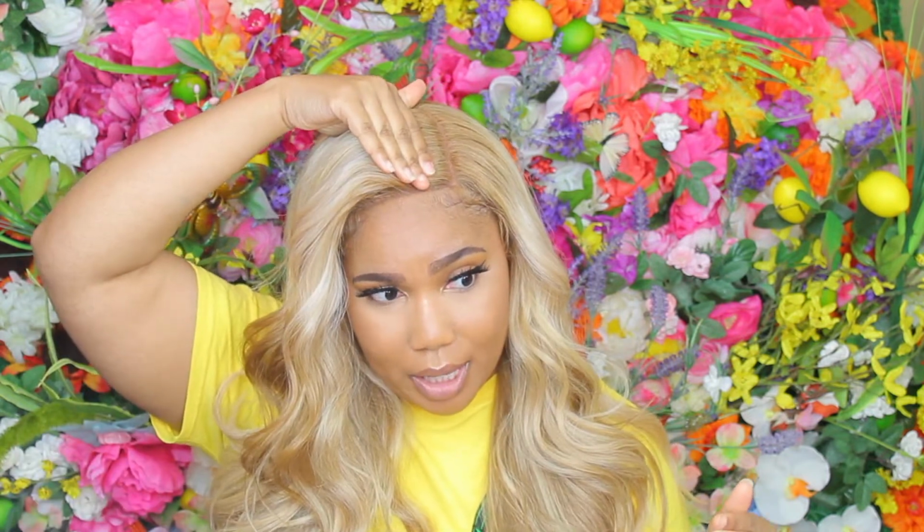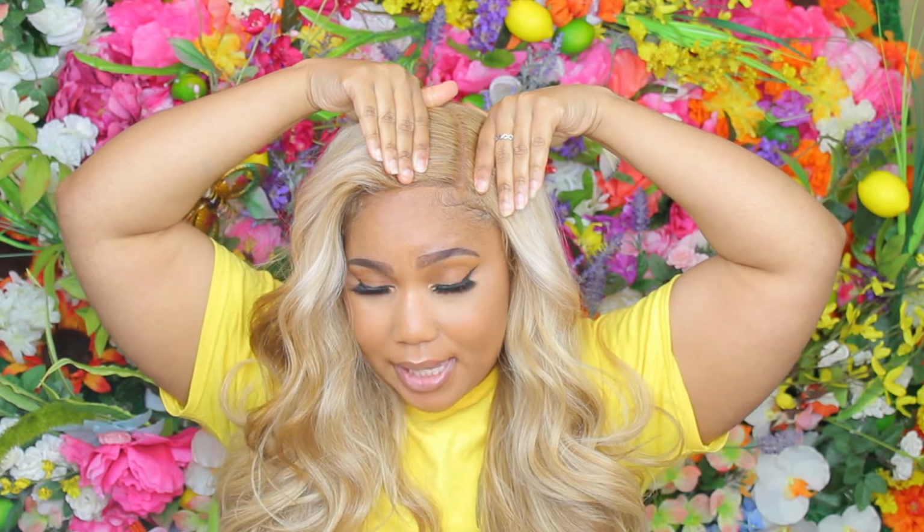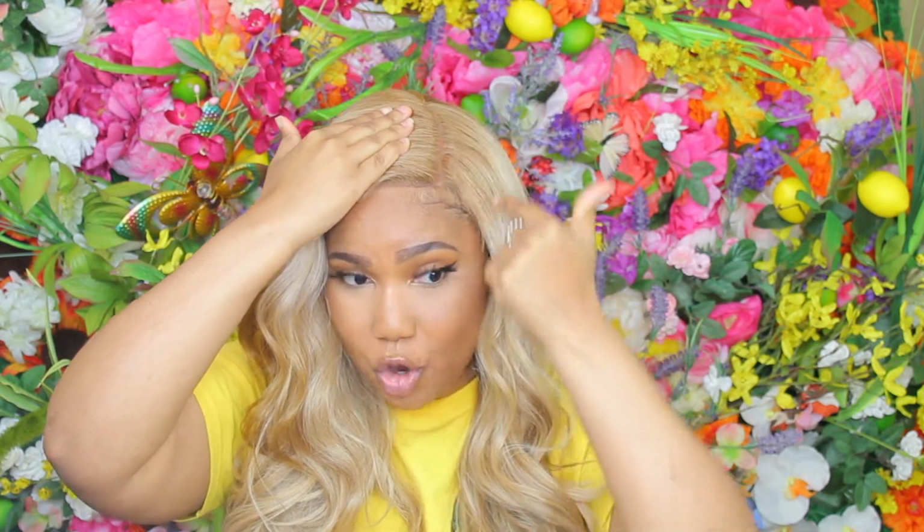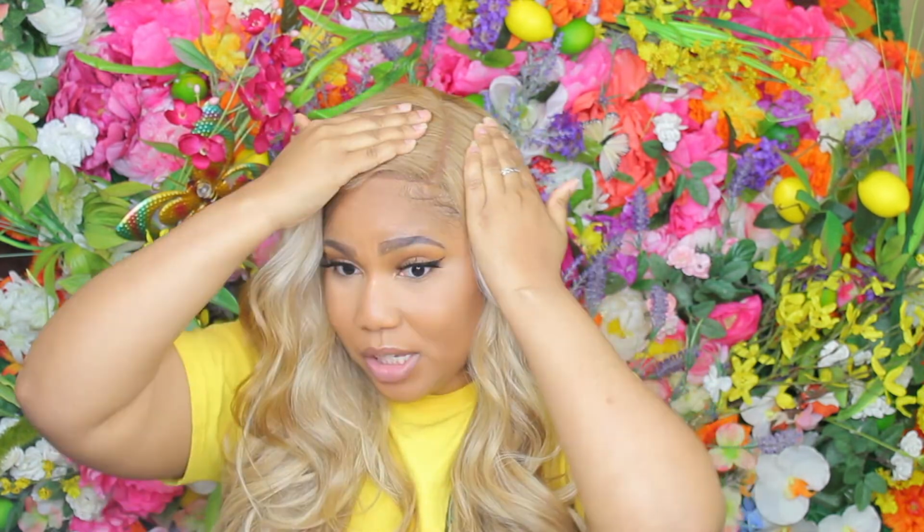Let me talk about this lace. This lace was perfect. Honestly, I didn't even have to put powder on it. It was a little dark on me because of my complexion, but I just put my pressed powder in it and it blended right on in. But I would have done differently if I was wearing it out. Honestly, I would go in right here where the part is, and I would apply my hot comb. I didn't do it. It does lay flat, but you need to do that in order to be able to see your parting. I feel like you could see it a lot more.